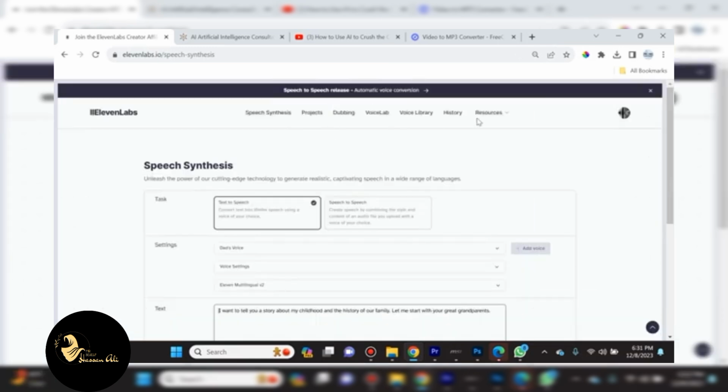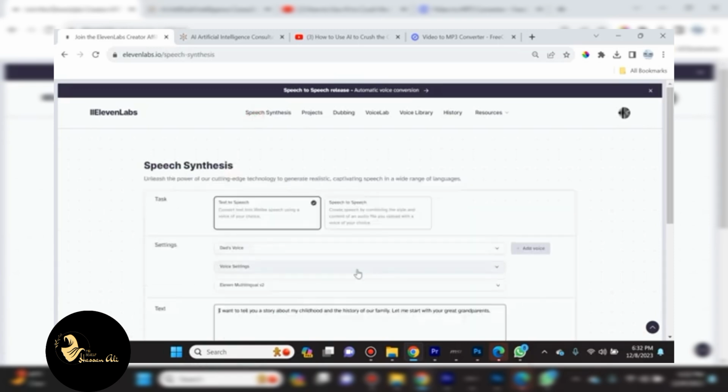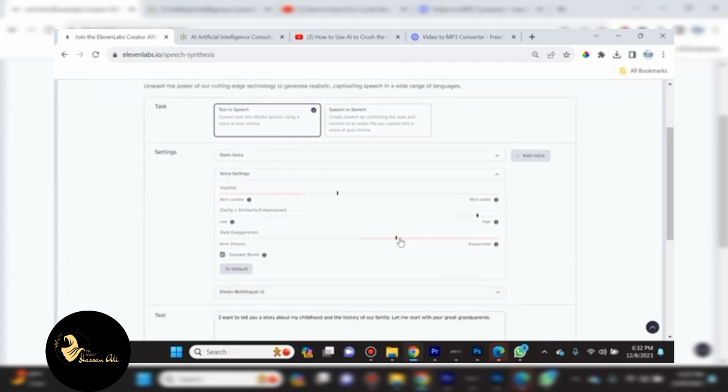If you go to your history tab, you'll be able to see the generated playlist of everything that you've created using 11 Labs. Here you can see there's about 5 or 6 different versions, and I toggled some of the voice settings, which actually helped it sound more like him. What helped me is raising the style exaggeration, even though it is now in the unstable range, but it actually helped a lot.